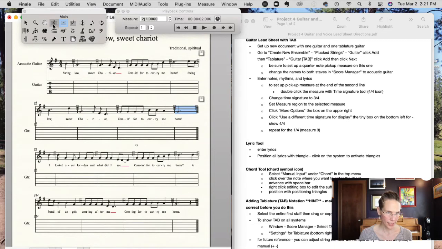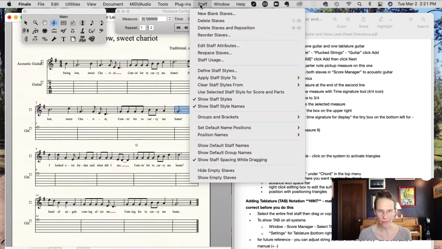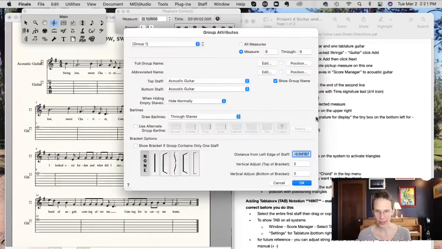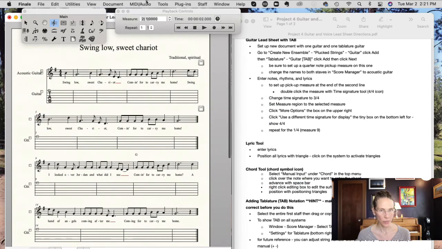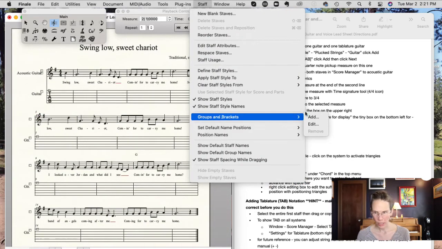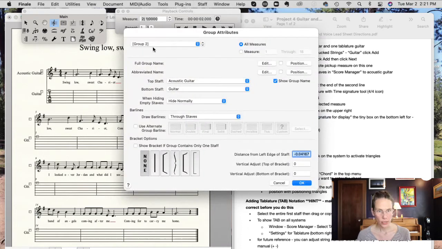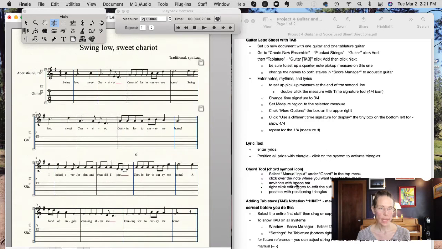So I'm going to go to Staff Tool and then go to Staff, Group and Brackets, Add. And you can see the brackets are in the original example. And I wanted to do acoustic guitar through guitar bracket. Yay, there we go.